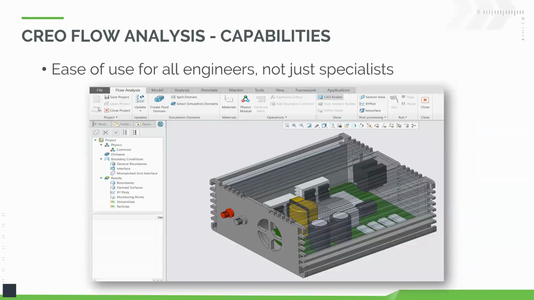So the way that it works is it's a tool that was built for all engineers, meaning if you are Creo users, you're already familiar with how to use this because it's the same interface as Creo. We'll walk through the tabs and the capabilities, but it's basically from the ribbon, left to right capabilities. Do you define a project? Do you define the simulation domain, the material, the physics that's going to be involved? And then you run the simulation to get the results in post-process.